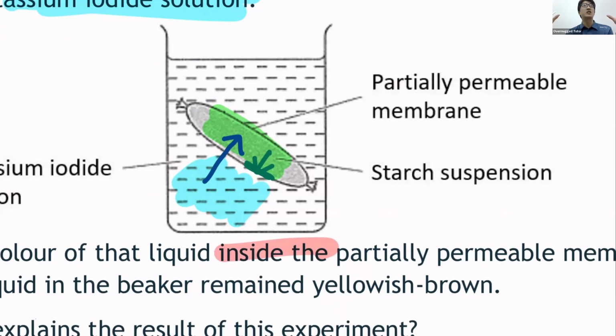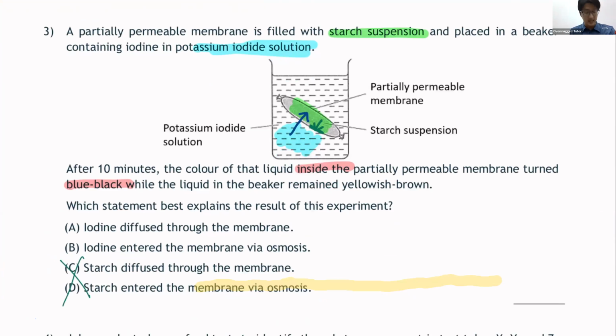Alright, so over here, if we see these two options, we definitely don't choose C and D already, because C and D talk about removal of starch. Okay, between A and B, which one is the obviously wrong one? B is the wrong one. Why? Because of the molecules. Very good. Osmosis is specific to water, and iodine can't move by osmosis. And our answer is A.